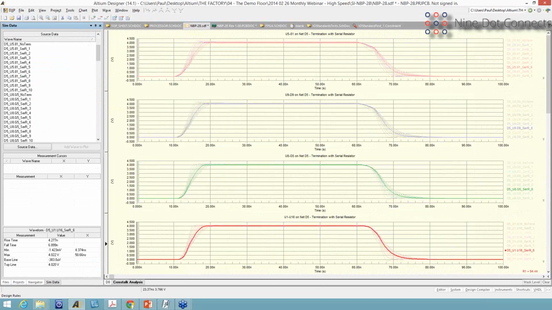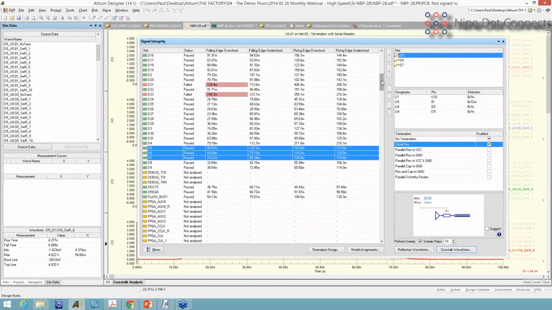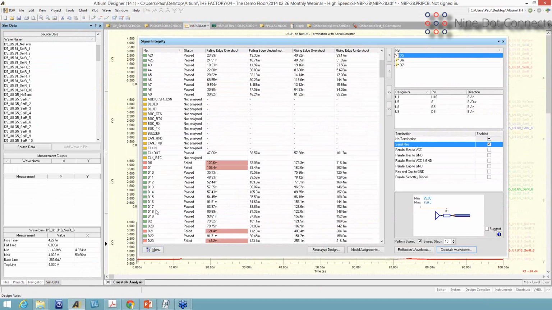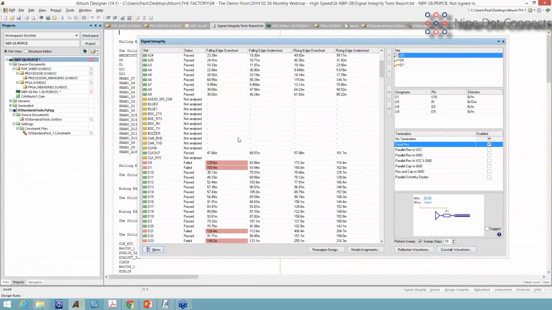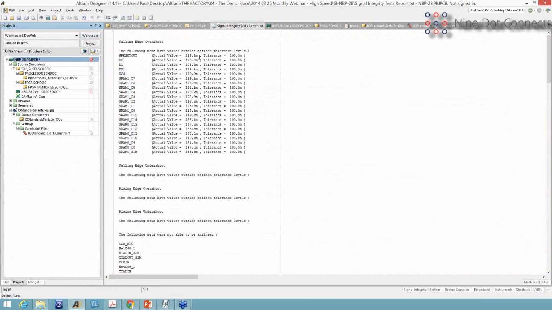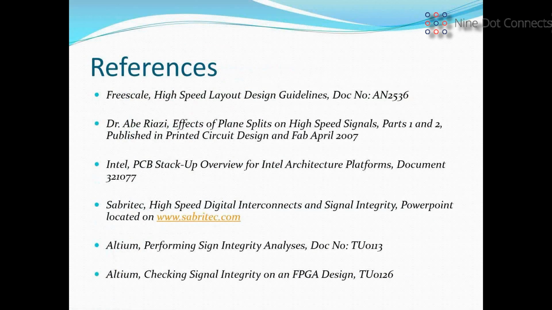Just one last thing I may show you over here is the fail report, which I think is very useful. You've noticed that we had the failures here earlier on, so if you set up your rules, it's one thing to go through here, but Altium also provides a display report, which is really slick. I'll just move this out. It'll basically show you all those things that failed, what the tolerances should have been, and what they failed at. So it's a very quick way to get information, especially if you're doing any type of scripting.